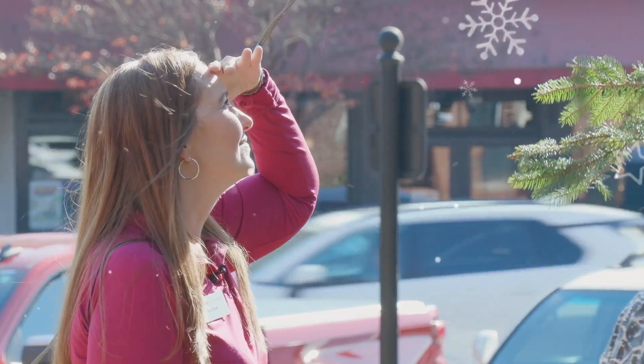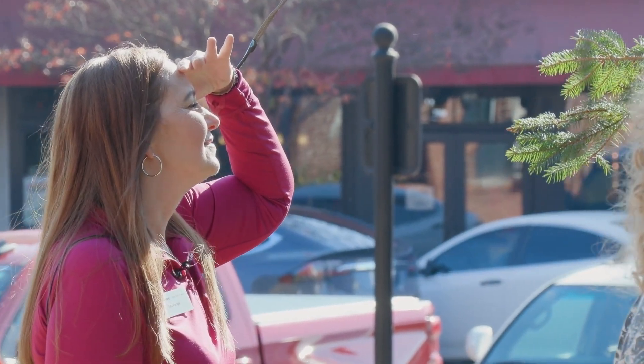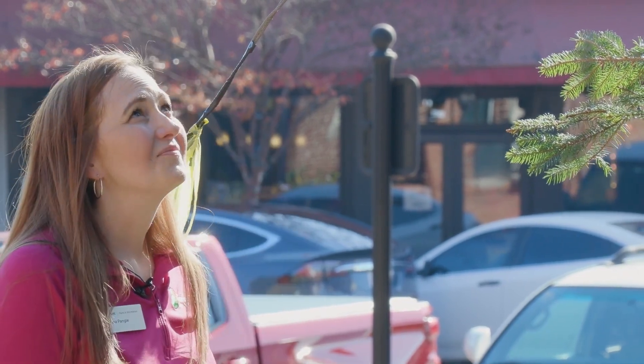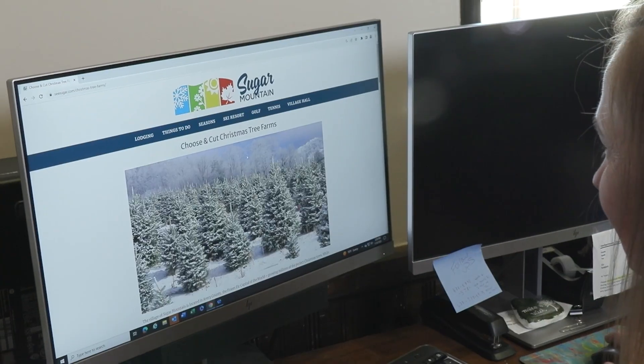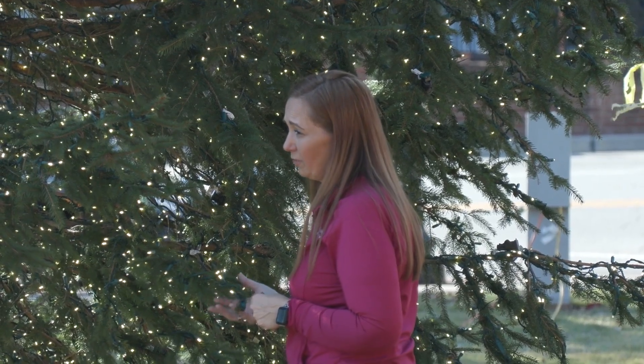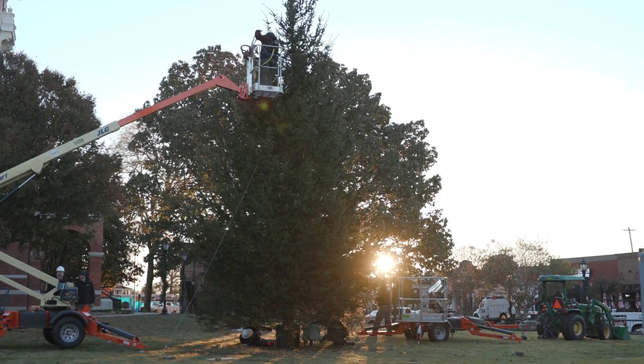Community Service Manager Tina Pangle says the preparation for Gwinnett's tree lighting starts a lot sooner than you think. We start preparing for the tree the day after Thanksgiving. With all great preparation, it starts with a little online shopping. The person that took the picture of this tree, his name was Troy, which is why we've named this tree Troy this year. And our guys here from Parks and Rec grounds go up to Sugar Mountain, North Carolina to get the tree.